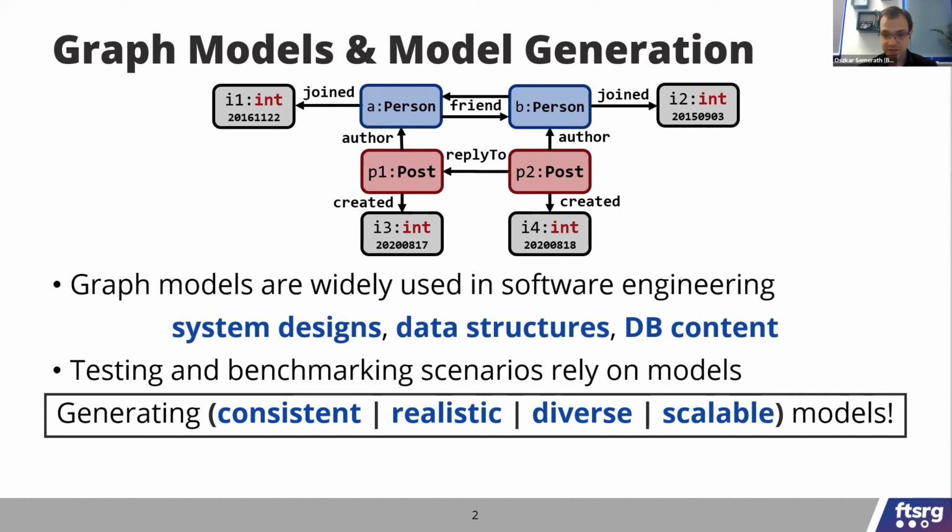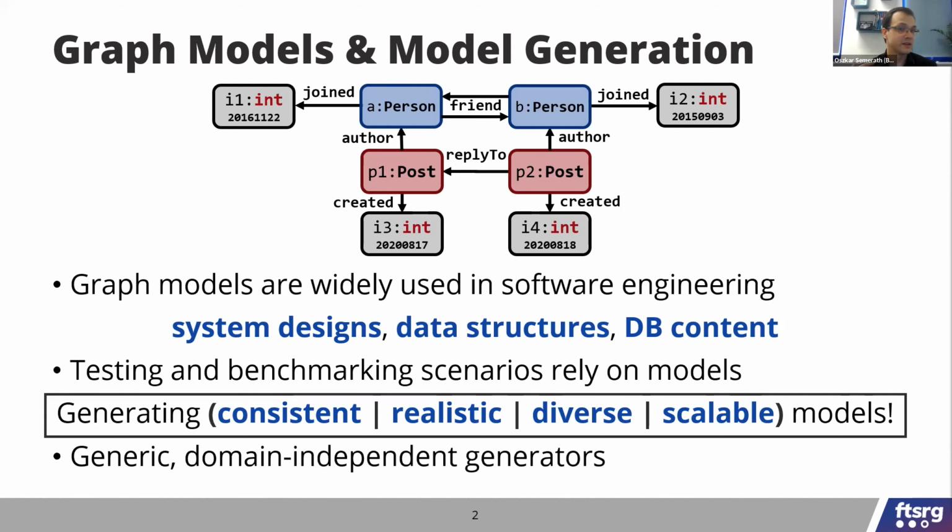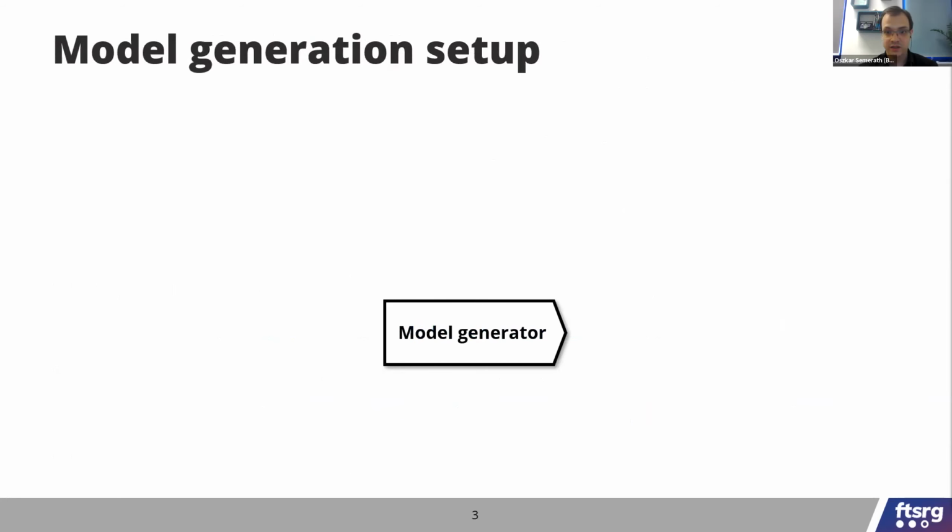I'm assuming that a lot of you used or even developed different graph generation techniques for benchmarks. Here I want to present the challenges and opportunities of using automated model generation techniques, which can automatically create such benchmarks, and they are domain independent. So let's discuss the functional overview of such a model generator.